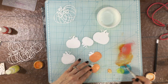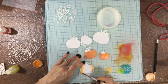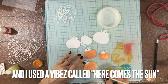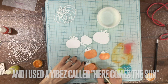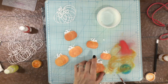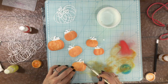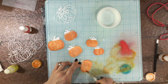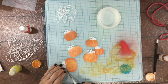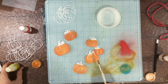I used the Shimmerz Marigold again. I also used the Color Splash in Squeeze the Day, and I added in some Shimmerz Paints vibes called Chip Mauve the Old Block, and I mixed those together and it created a really pretty shade of orange. And you could see that some of them are darker and some of them are a little lighter, and I wanted to create that effect, and that was easy to do by varying the amount of each of the colors that I used to mix together.